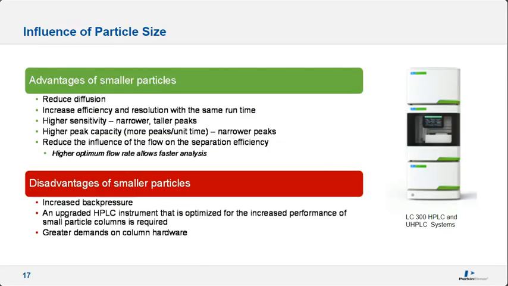Influence of particle sizes. There are a number of advantages to utilizing smaller particles. They do reduce diffusion. They increase efficiency and resolution. They do provide for higher sensitivity, higher peak capacity, and reduce the influence of flow on the separation efficiency. Higher optimal flow rates allow for faster analysis.